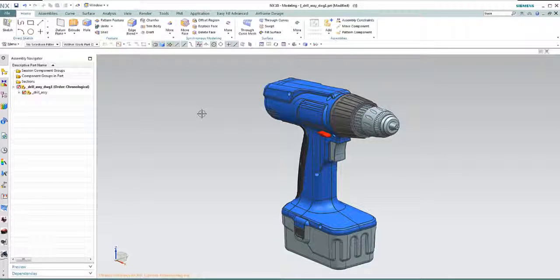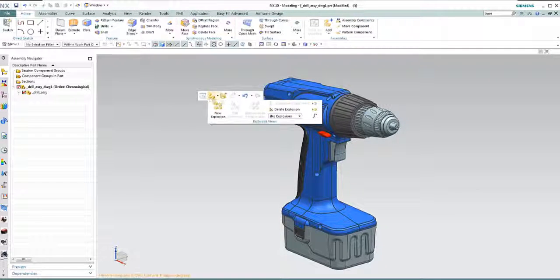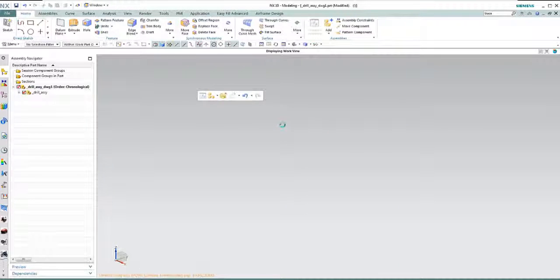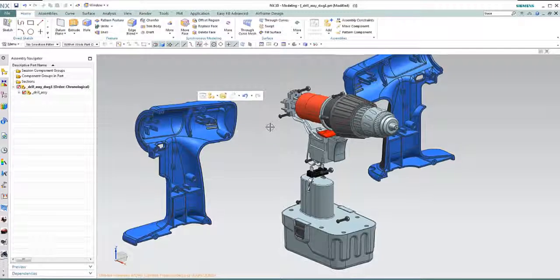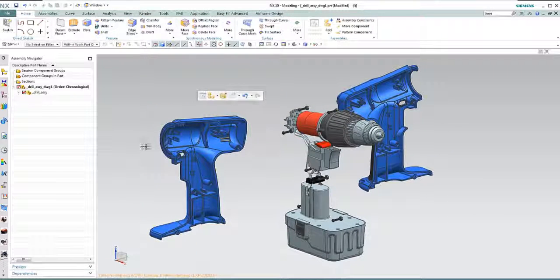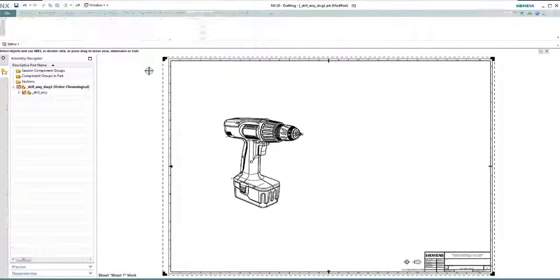So let's go back into the model of this drawing, which is the assembly file. Once again, we have a particular explosion that I created earlier. Same thing, it's called explosion 1, but this one I call drawing-exp. Same thing, I have a particular view that I call the trimetric-drawing explosion. Now we want to add this particular view to the drawing.